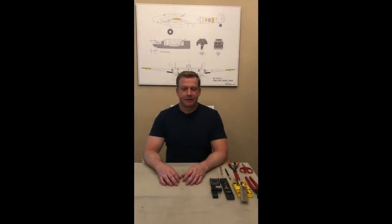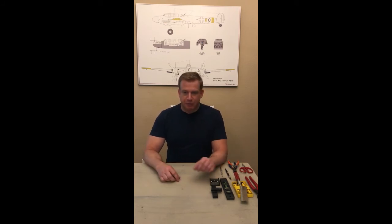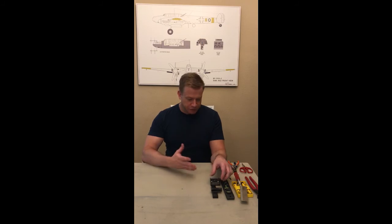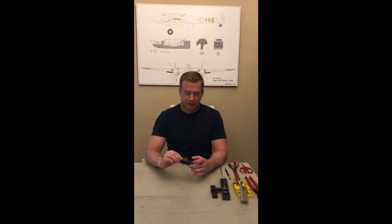And while it's nice to be able to have, say, a drill press or a table saw, it's not necessarily a requirement to be able to do most modeling. Most of it could actually be done with hand tools. A couple key ones to use I'm going to show you here. The first one is a plane. This is a small block plane.